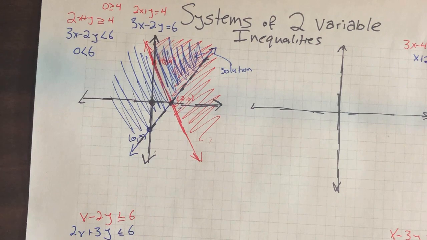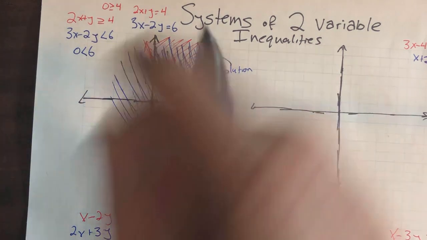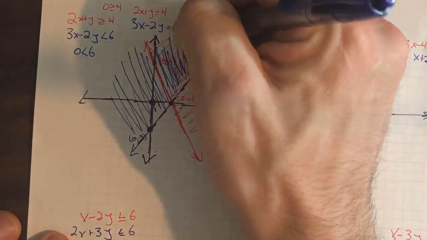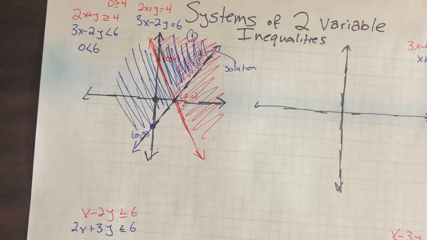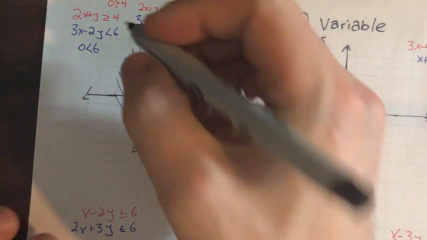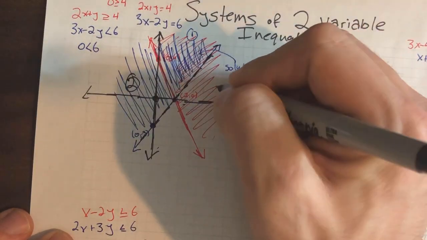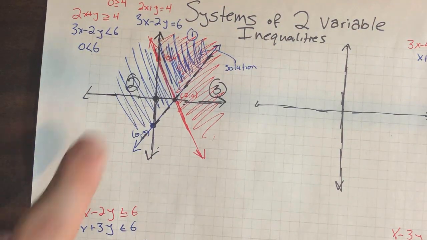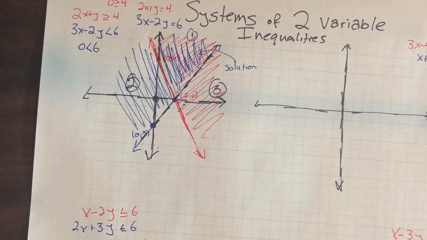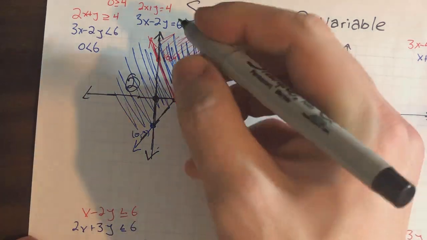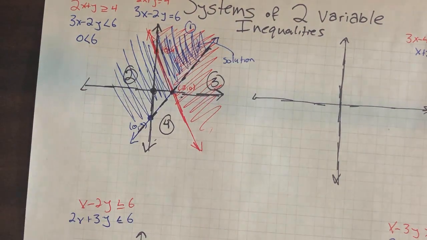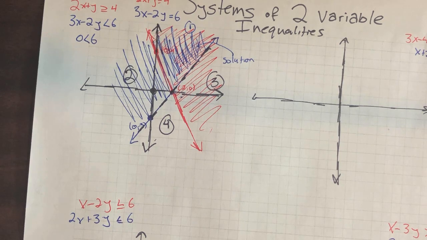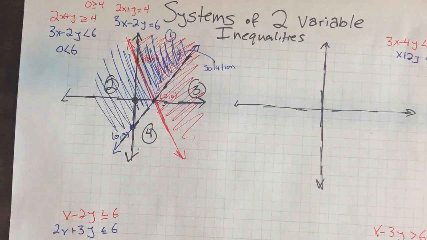But notice how this is actually really beautiful. We've taken the plane and we've cut it up into 4 quadrants or 4 slices. One slice where the whole system is true, right? Both of them are true at the same time. We have these slices where only one of the inequalities is true. So here, only the blue is true. And here, only the red is true. And then finally, we have our fourth one where neither of them are true.